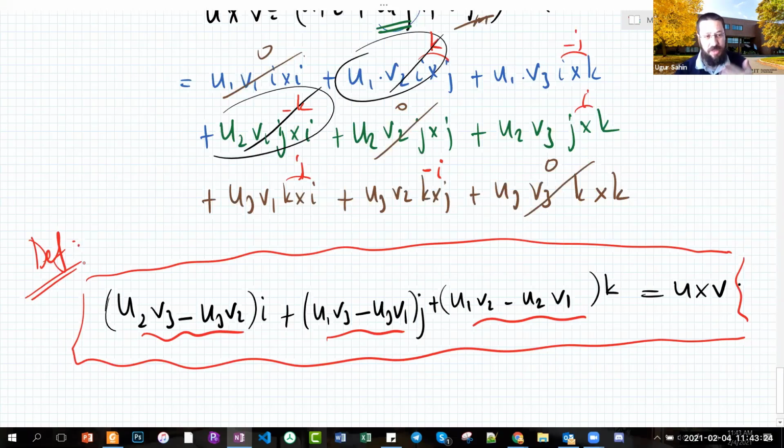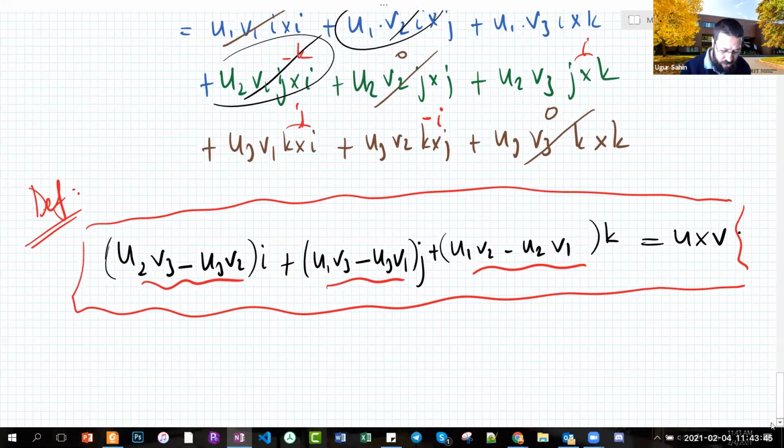But what I don't like about the formula itself, as you see, is that it is hard to use in this way. I will try another way to make this formula compact so that I can use a different form to calculate the cross product. That's why we will be using the determinant form to calculate the cross product.